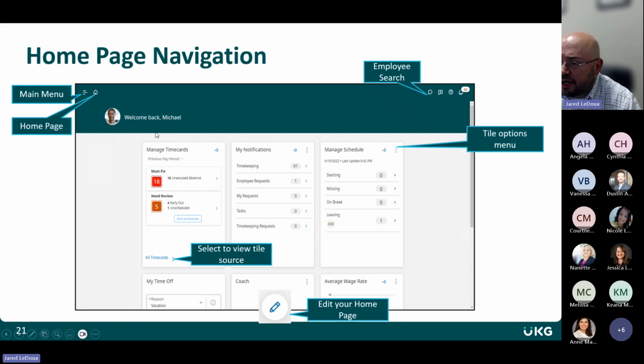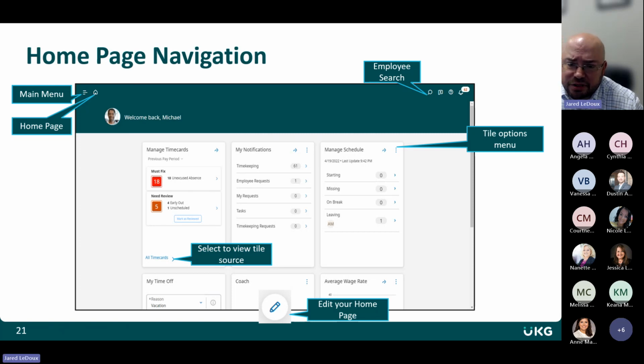So this is what your homepage will look like. Not exactly like it, but you'll have these tiles. All of the manager tiles will be in here. There will be a little pin button down at the very bottom. That'll give you access to more or fewer tiles. If you want to hide some of these tiles or add some tiles, you can do that by just clicking that little pin arrow, and it'll allow you to update, hide, and add tiles as you wish. Make it more friendly for yourself.